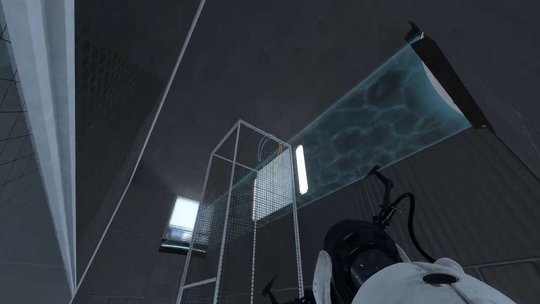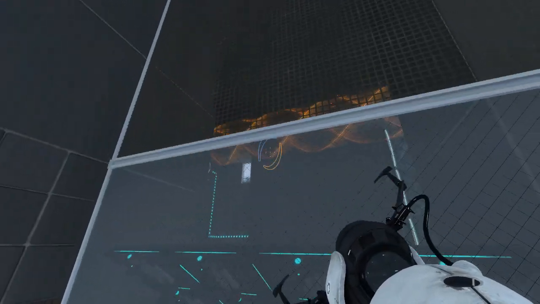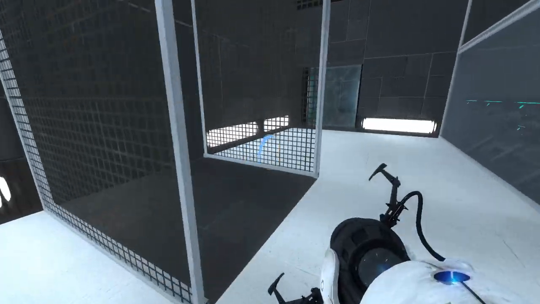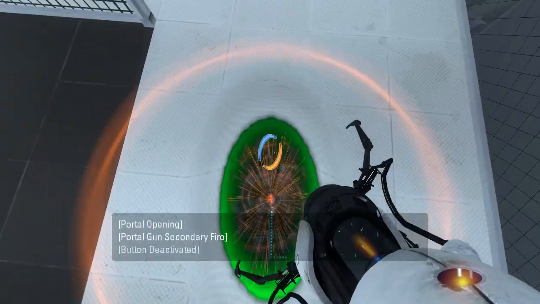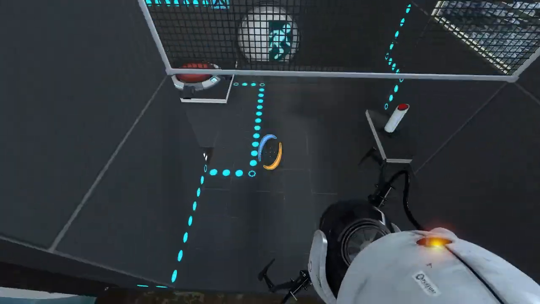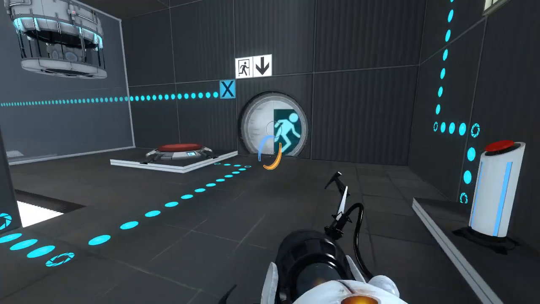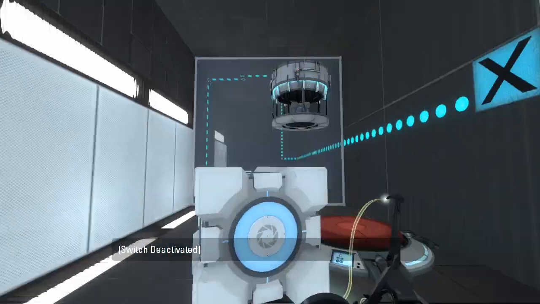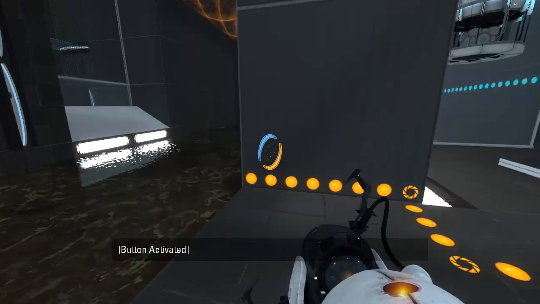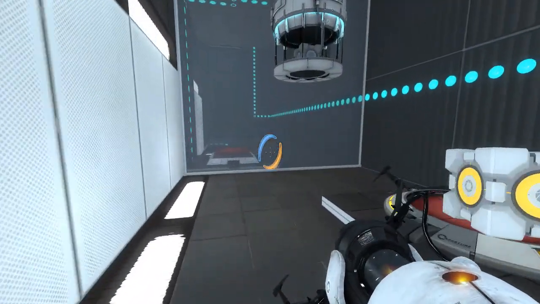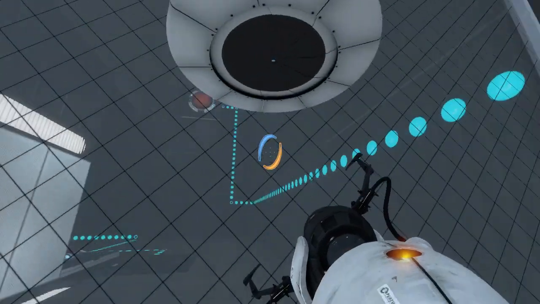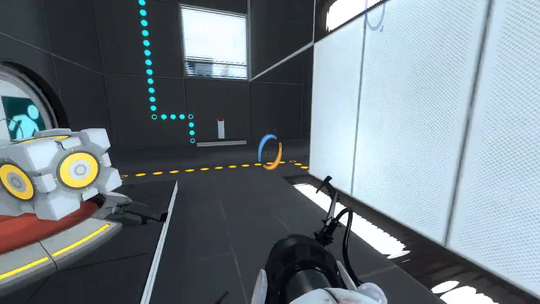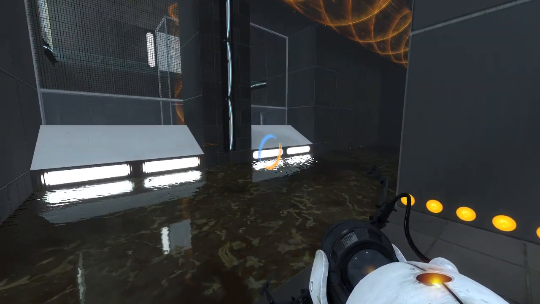What do we have here? Cannot hit that portal surface. Alright. We can hit this one. And... I guess we can just do this, right? That was weird. Interesting layout. What does this do? Okay, this cube does the fizzler. Oh, okay. And at the end of the day, we want a cube on that button, which means we need the funnel to be reversed. Or rather, unreversed. However you want to say it.